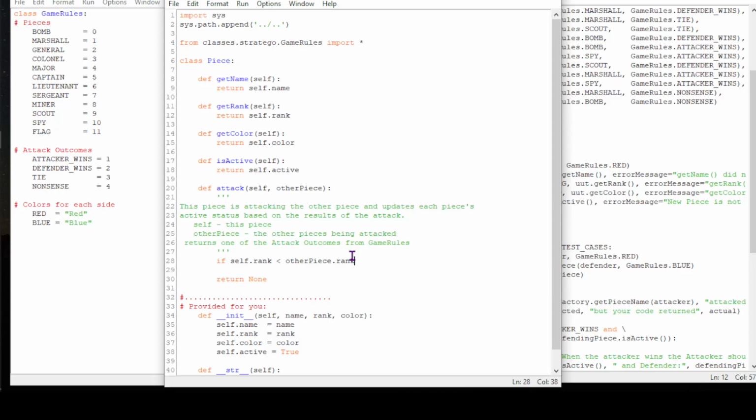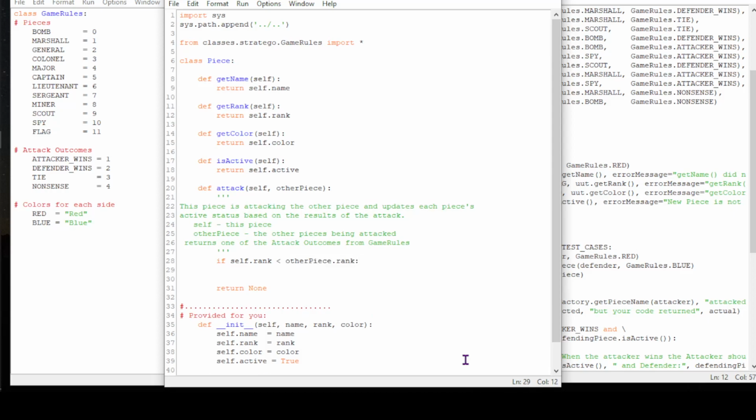So notice I could call get rank. Nothing wrong with that. I can also directly access the other piece's rank because I am inside the same class as the other piece. So whichever one is more logical for you. You could say self.rank or you could say self.getRank. You can say other piece.rank or you can say other piece.getRank. When all it does is access a variable, there's literally no difference whatsoever. When there's other functionality, I call it based off of whether I want the raw data or whatever comes out processed from the other functionality. So in this case, either one will work.